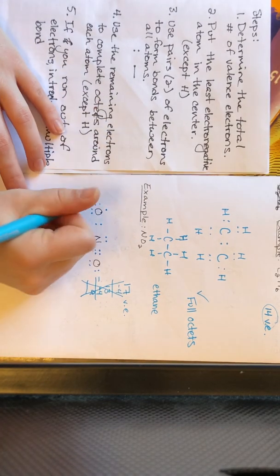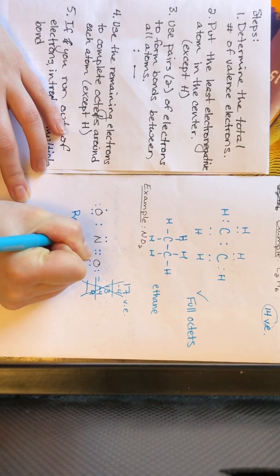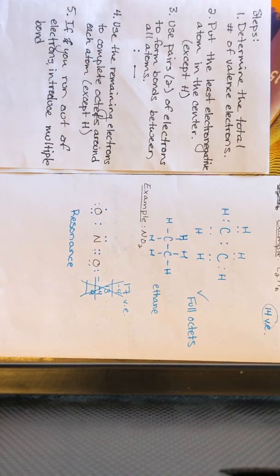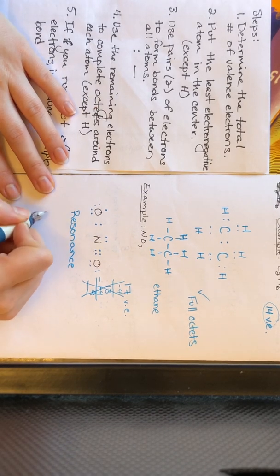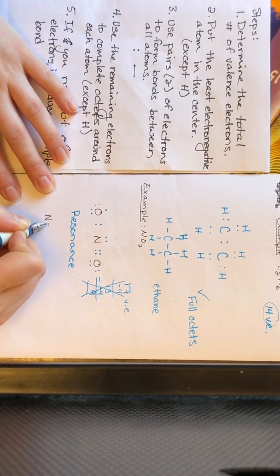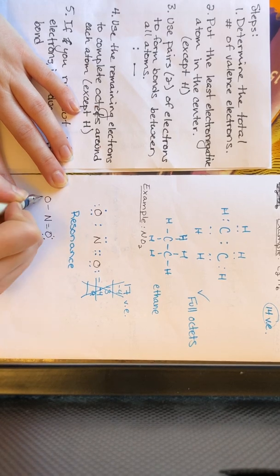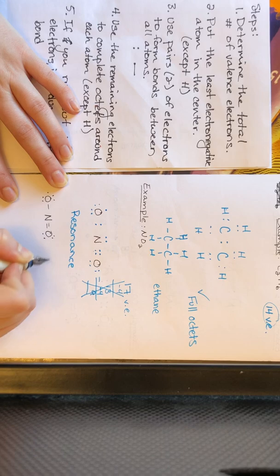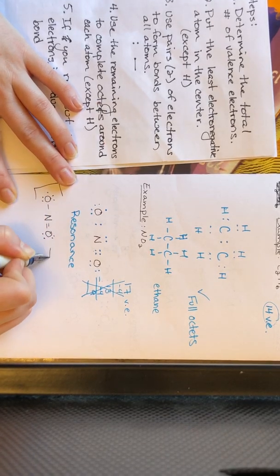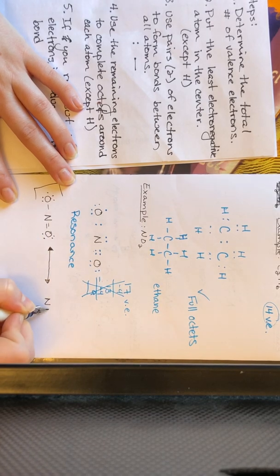And so this gives us what's called resonance. Resonance is where we have multiple structures that exist at the same time, or they flip-flop between them. What exactly is happening in resonance is kind of hard to understand at this level, but what it means is there's essentially two possibilities for this molecule that exist at essentially the same time. We can have this one, or, and this is how we represent resonance structures, I'm using proper notation here, we can have this molecule.